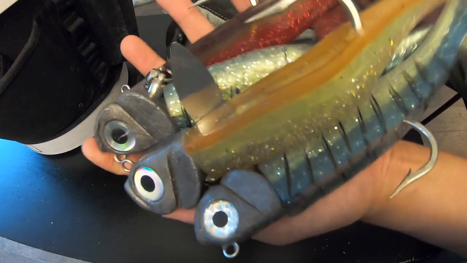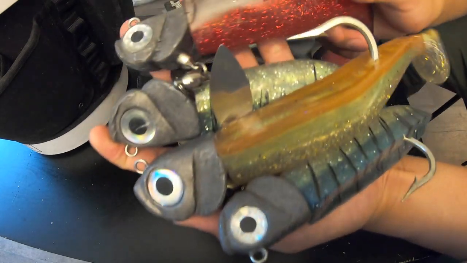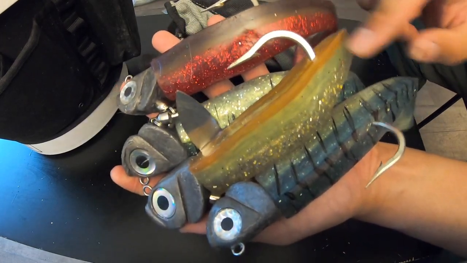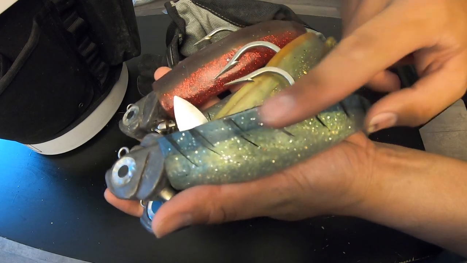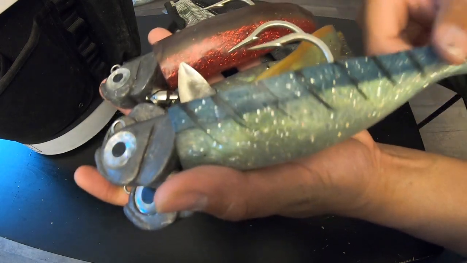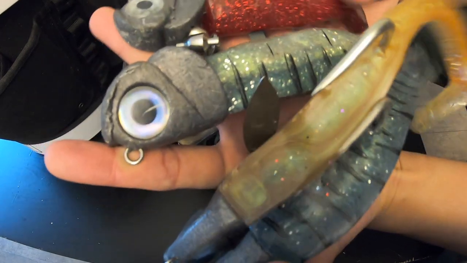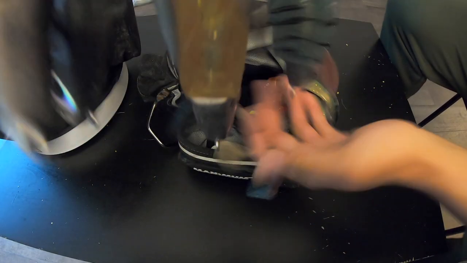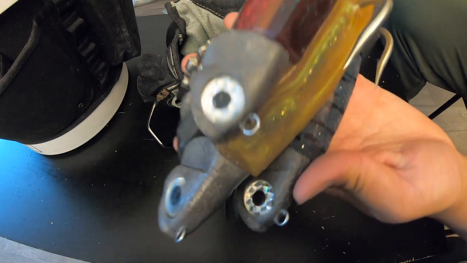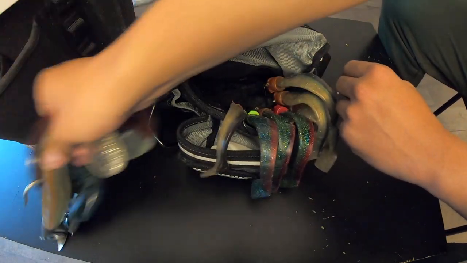The hook length on these jig heads are pretty long, so that's why I throw these 9 inch swimbaits. These baits right here are the Mad Man Lures Big Hammers, they're 9 inches. The only color I buy nowadays is this blue mackerel color. I've just had so much good success on it with lingcod. Some of these baits are pretty old and they've definitely had some bite marks on them. So that's my heavy side of my swimbaits.